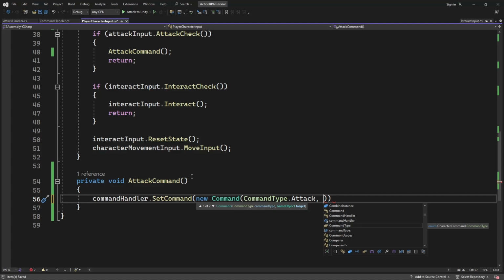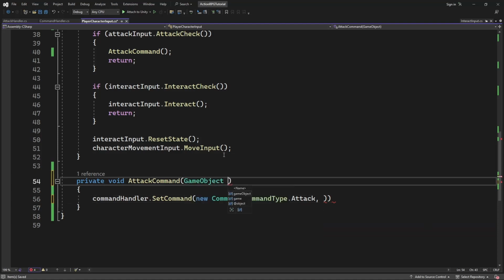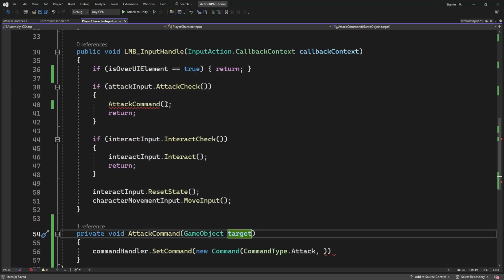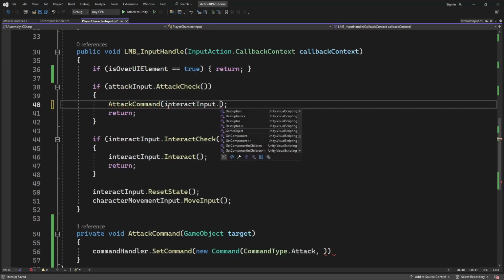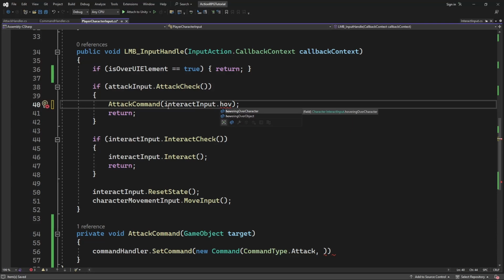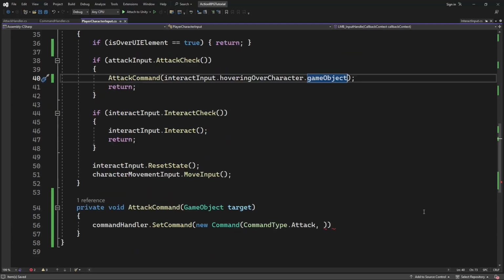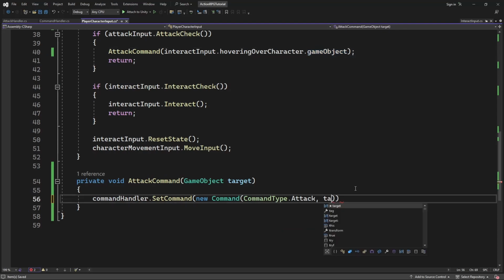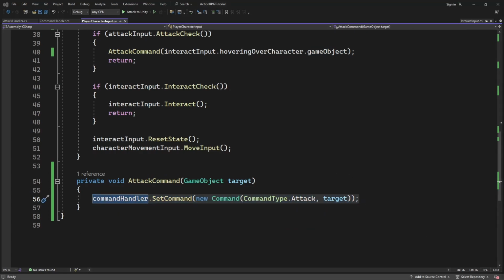Pass the object we're hovering over from the interact input as a parameter to be the target of attack. Make one for interact.